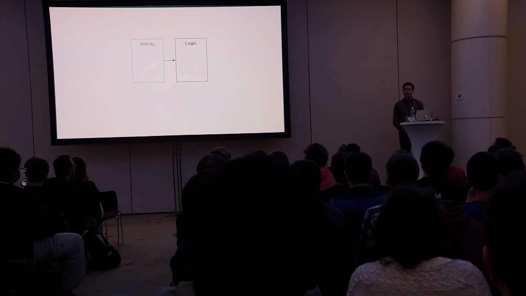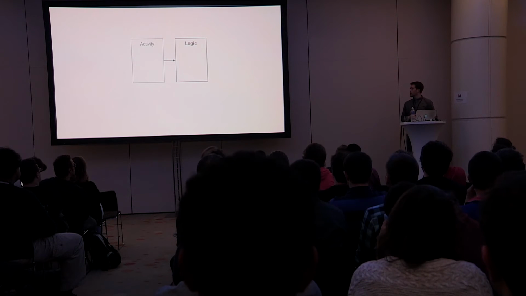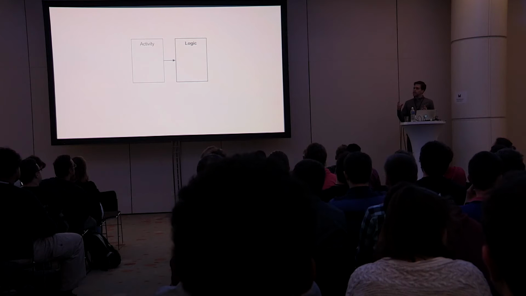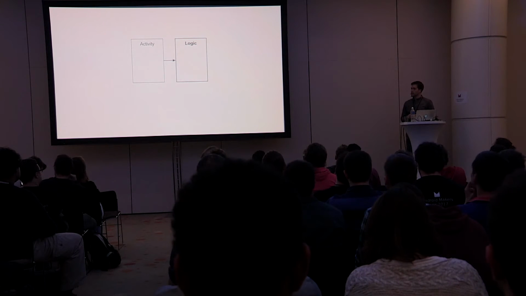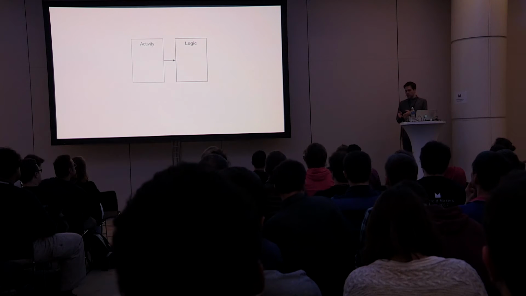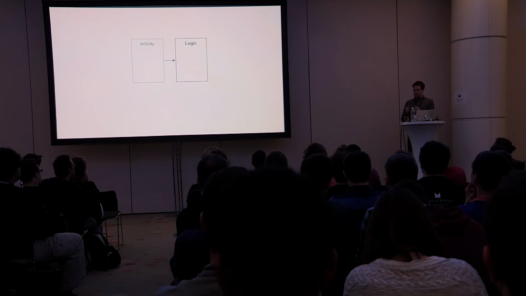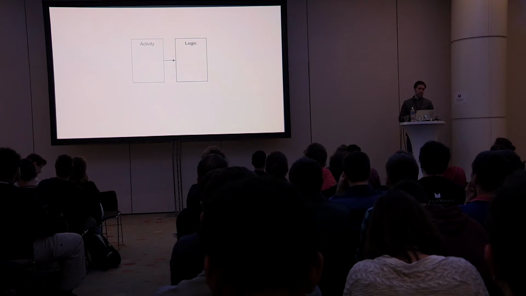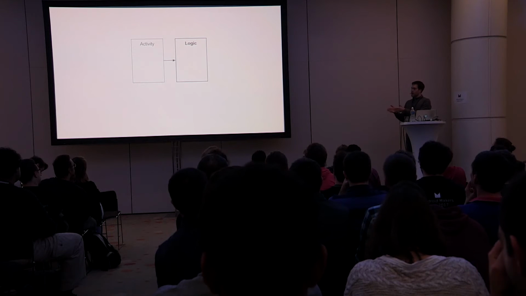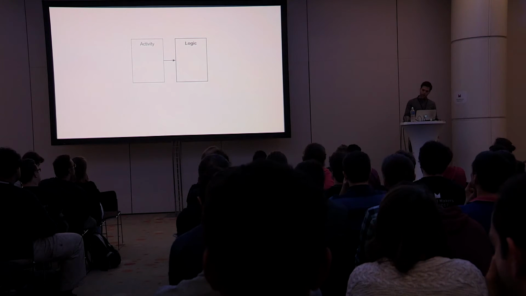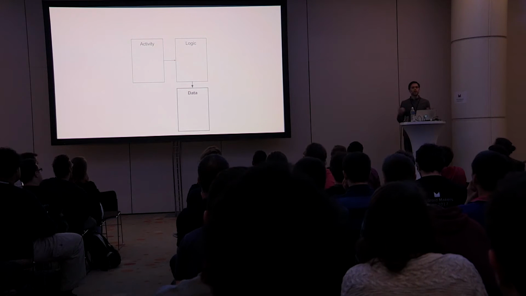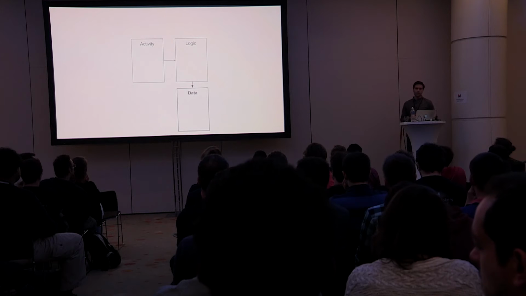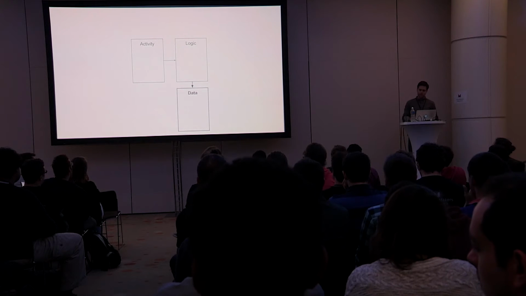Well, for starters, let's take that original activity, and given that the activity already has so many responsibilities, responding to lifecycle events, interacting with system services, what if we offload some of the responsibility of that activity and take the logic that determines what to show to the user and when to show it and move that out into a separate class? Well, if we're going to separate our logic out of our activity, then why don't we go ahead and take it another step and separate our data as well? Seems reasonable, right?